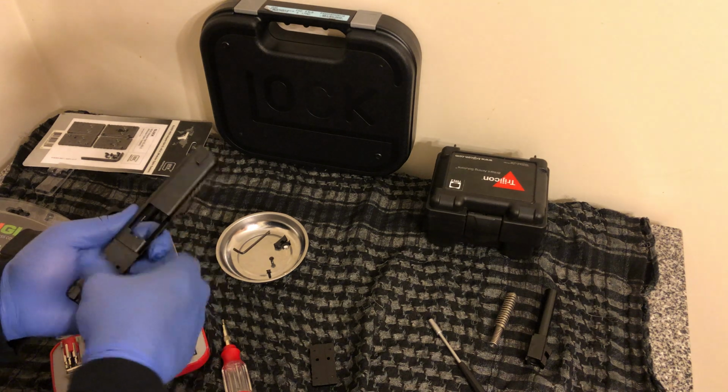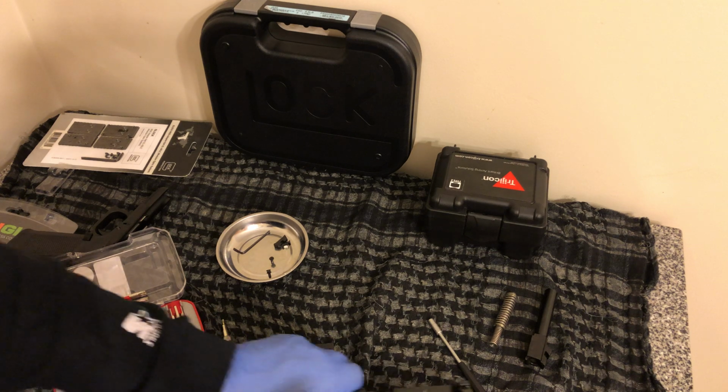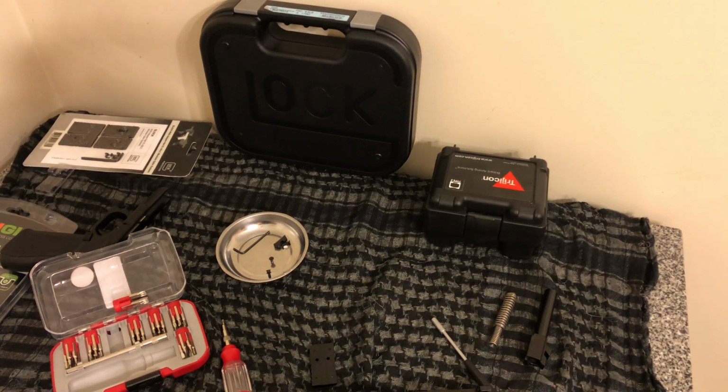And, I think I'm going to want to clean that up a little bit. So, I'm gonna grab a patch, get some gun cleaner, a little bit of gun cleaner, nothing special. Just a little gun cleaner, on the gun cleaner.